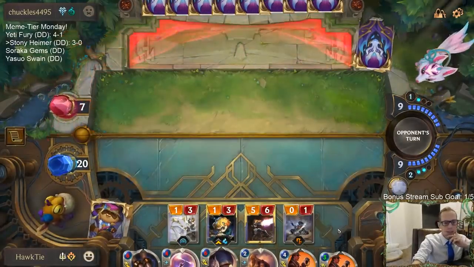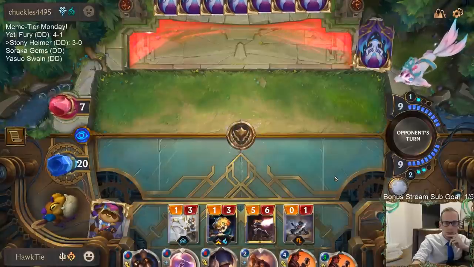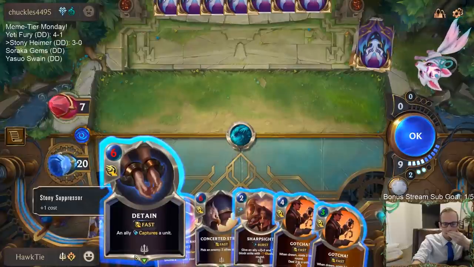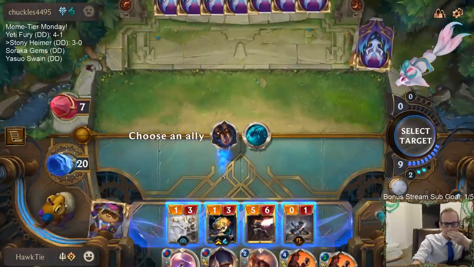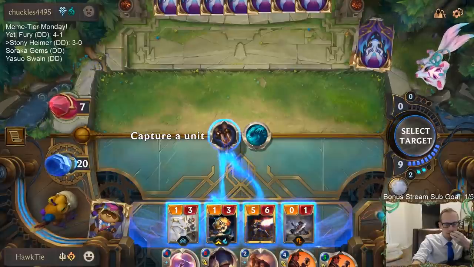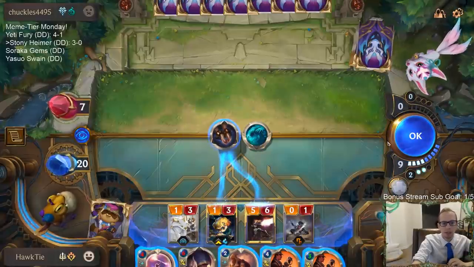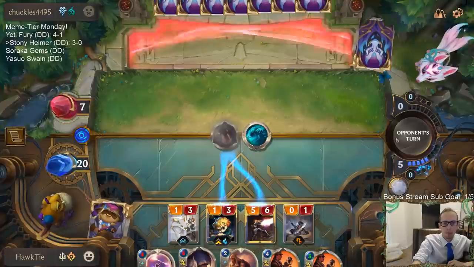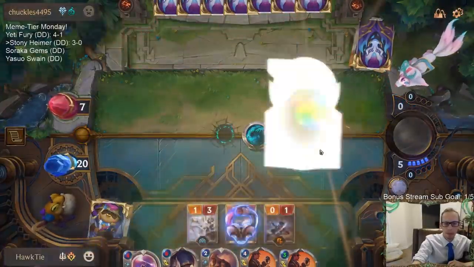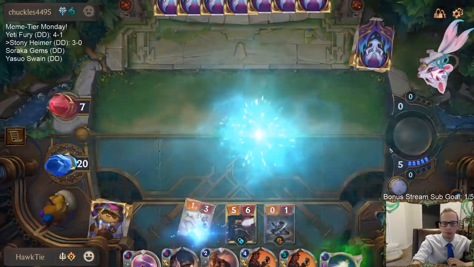All right, so they're at 7. Ruination obviously is still the worst case scenario. I think I want to keep Heimerdinger alive. Yeah, I think we keep Heimerdinger alive. Fortunately, we're not going to be able to Final Spark anything.